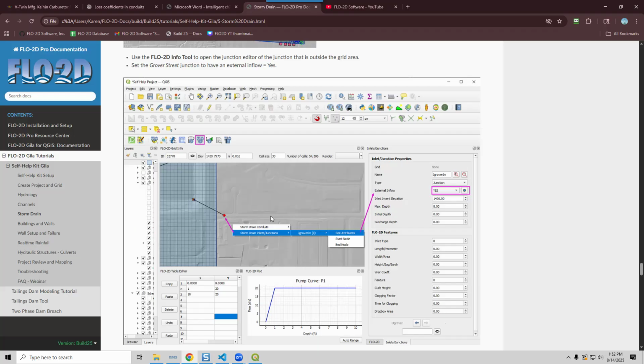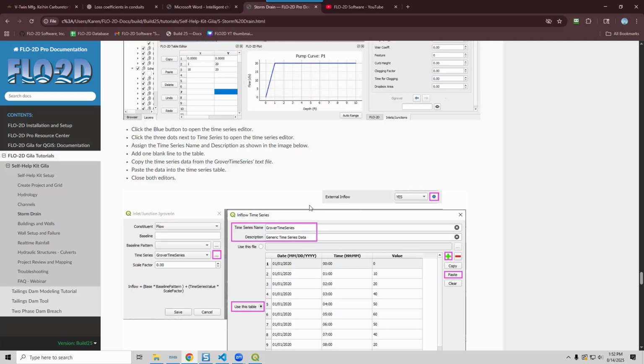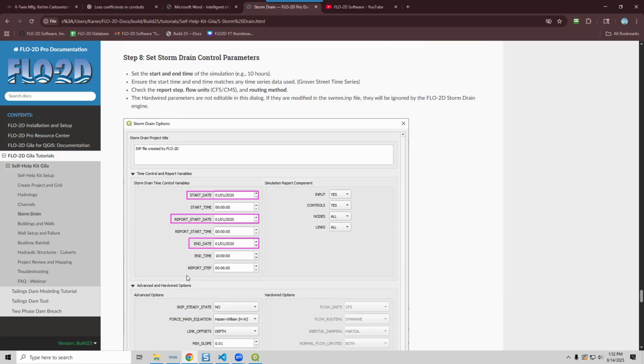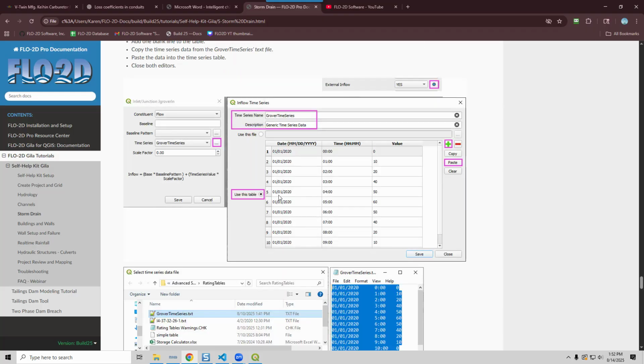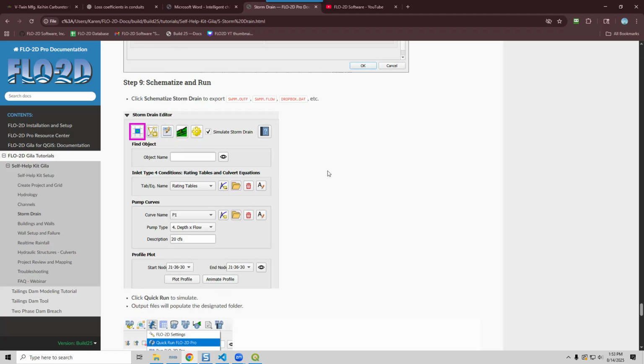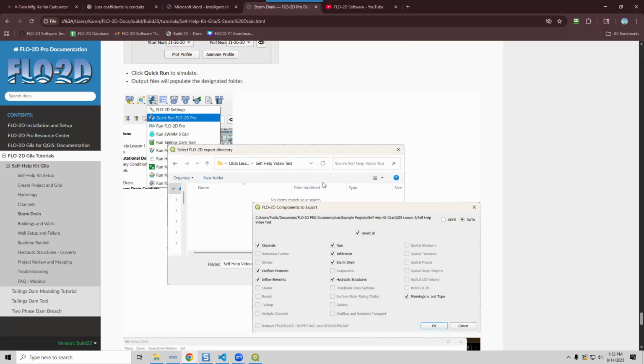This is a system that brings in quite a bit of water from Grover Road, Grover Avenue, something like that, and we're just going to apply it as an inlet condition right here to that junction. And then we will set the storm drain control parameters, which in this case do need to match our generic storm drain time series data, so that might be important. And then we will schematize and do a quick run.